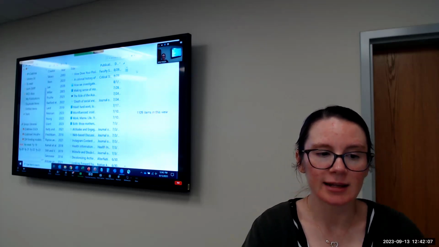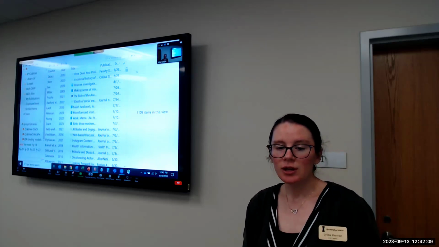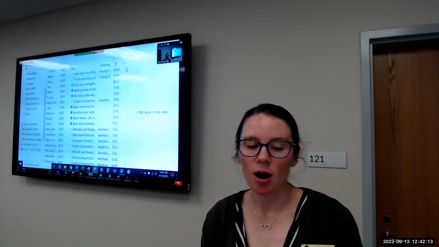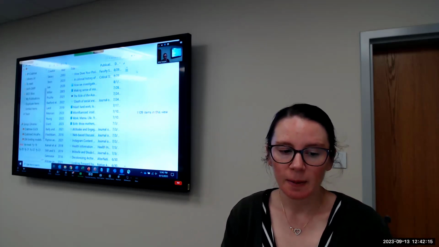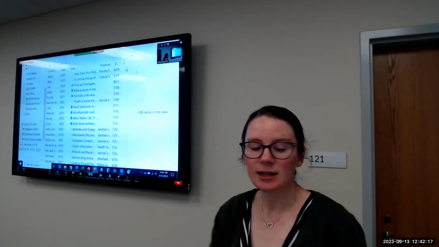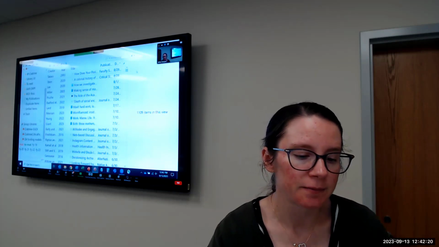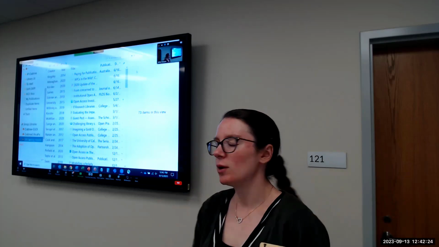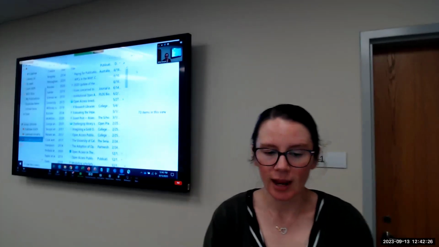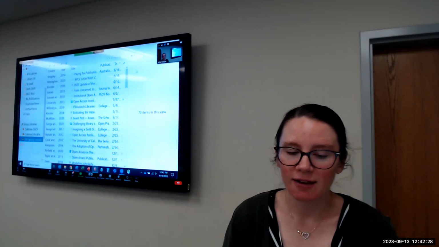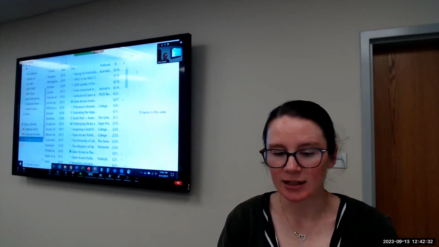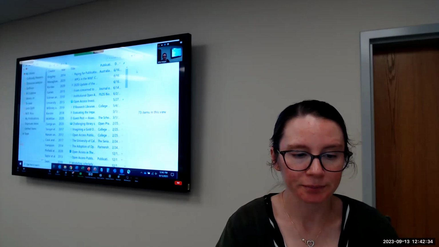As I scroll down, I can see these group libraries. So these are libraries that are being shared amongst multiple people who are working on a similar project. The benefit of a group library is once I find a source and it gets added to here, all of my colleagues can see it once they sync Zotero. And the same thing goes for them. Once they find a source and I sync Zotero, I can see all of the references that they've added as well.